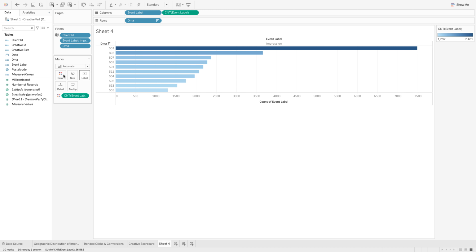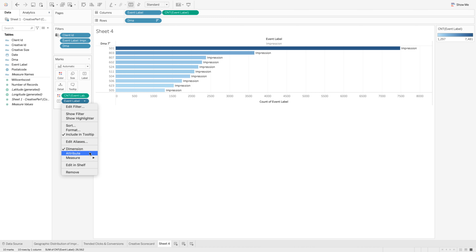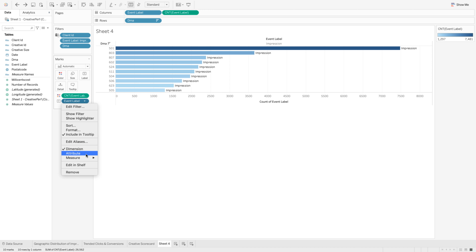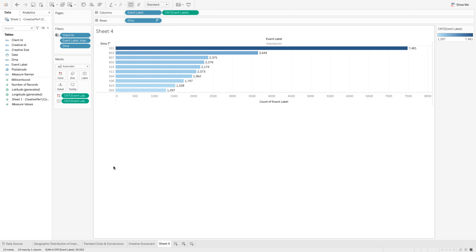If we want to add a label, it's the same thing. We're going to take event label, drop it on the label tile right here, and then change our function to a measure count. There we go. So let me undo what I just did, because when we dropped it without a function on it, it just called the impression label. What we want to do is a count of unique labels. So measure count. And that's how we got this.